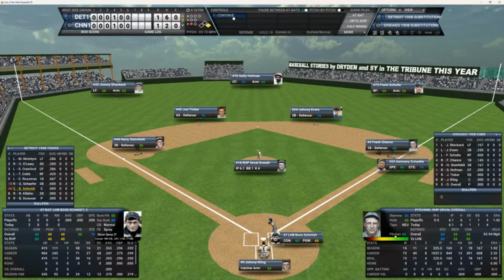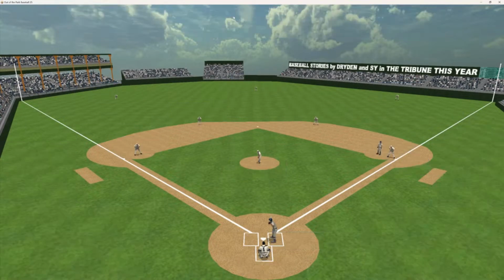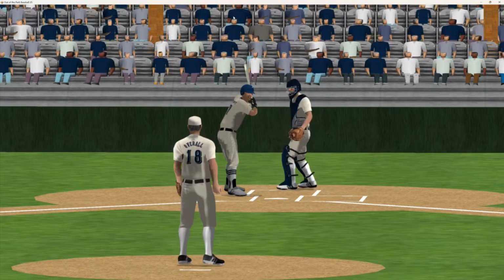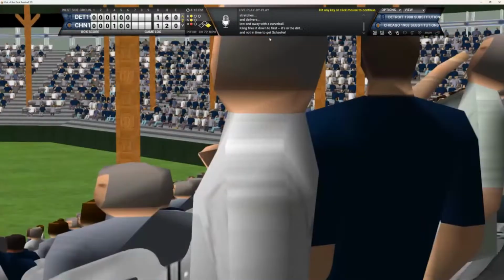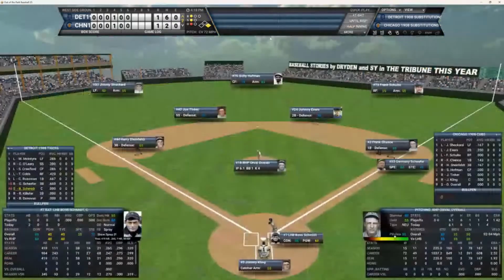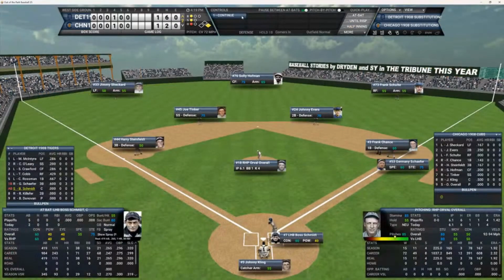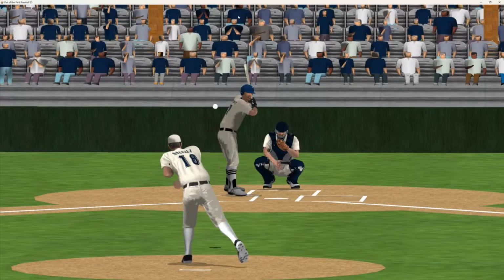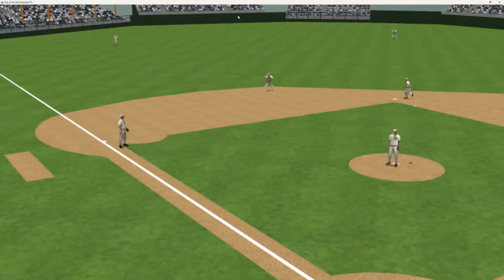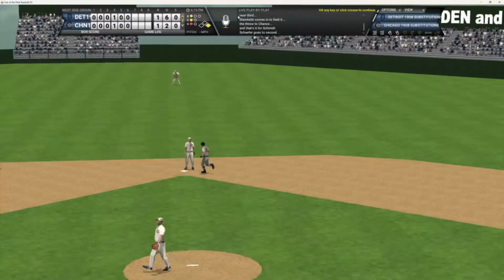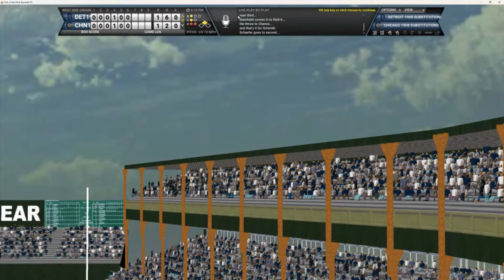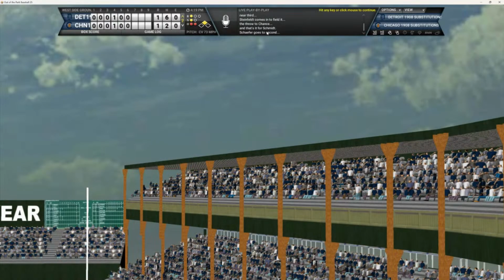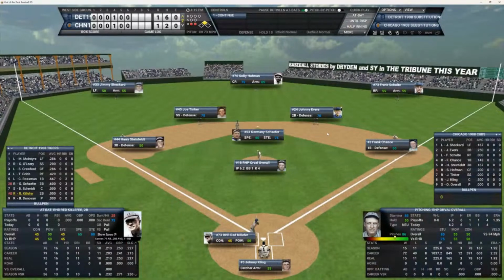1 out here in the top of the 7th. Here's the 0-1 pitch to the boss. And he's going to be off and running. No, he stays put. Now we got a 1-1 count on Smith. Schaefer still down at first. And that's going to be hit down to third. Over to second. Sorry, they throw over to first. Get the out. Schaefer makes it down to second.